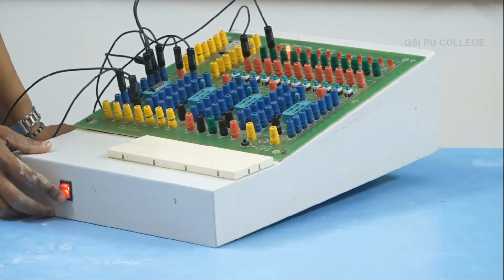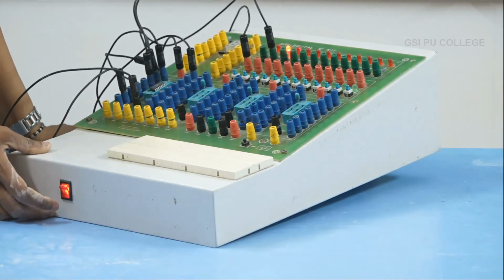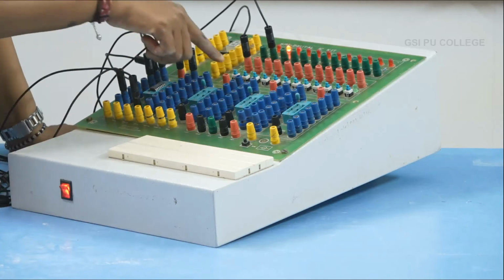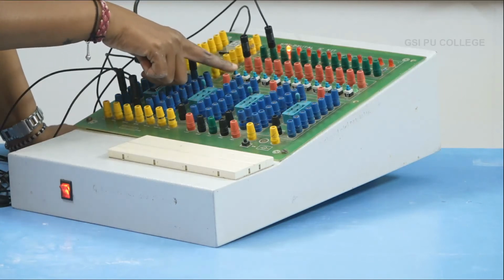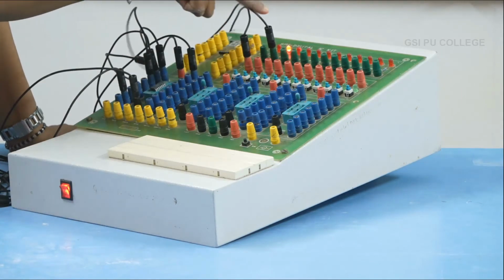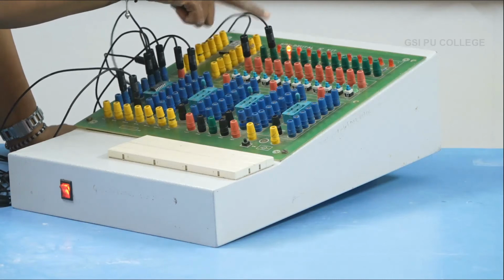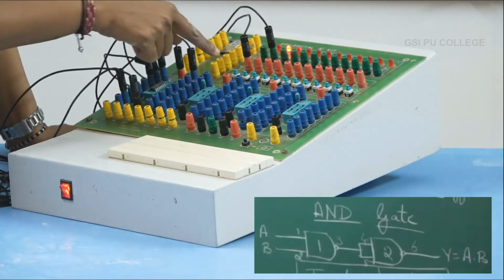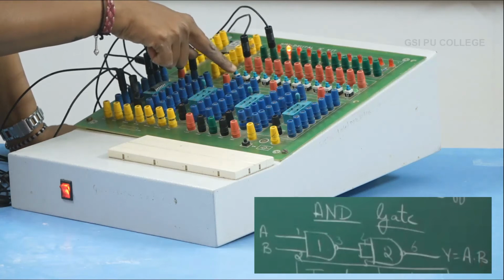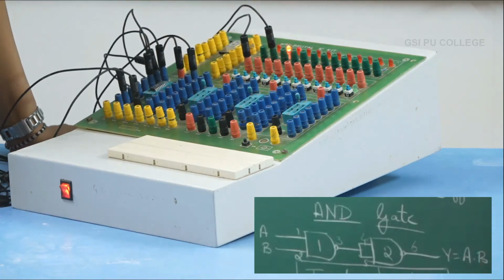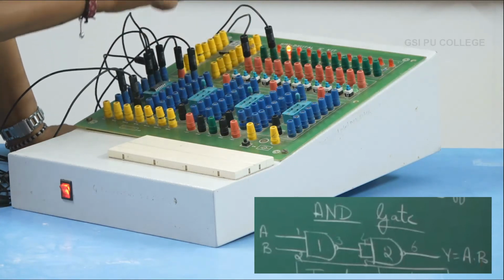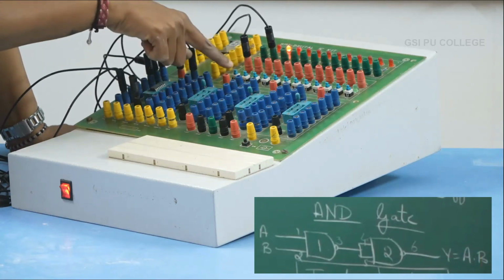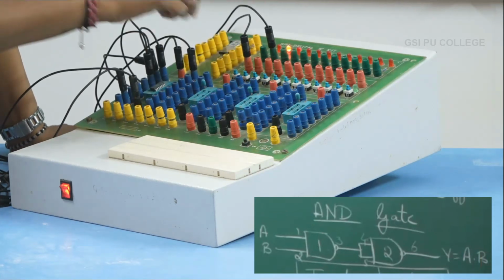Now let us check how this is going to work. Let us first turn on the trainer kit. Now I have not applied the input, but the output has already turned on, the LED is turned on. So for the logical input which has a value of 0, the output is equal to 1. As I have told you, if the LED is turned on, the output is equal to 1. If the LED is turned off, the output is equal to 0. For the 0 input, the output is equal to 1.